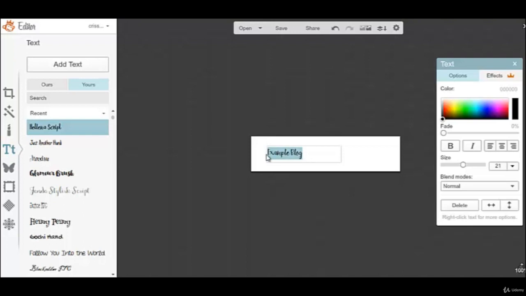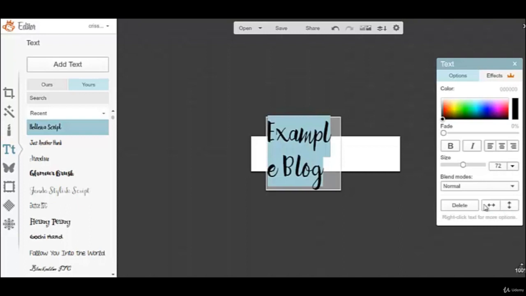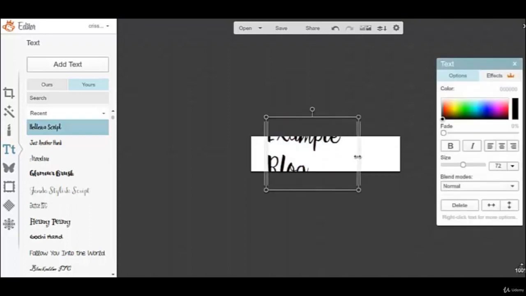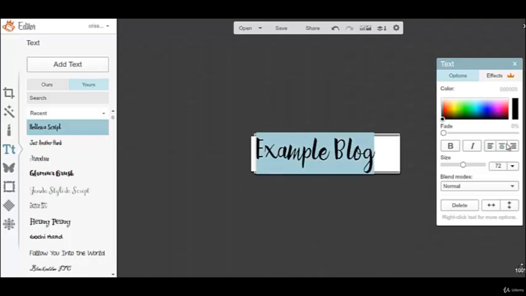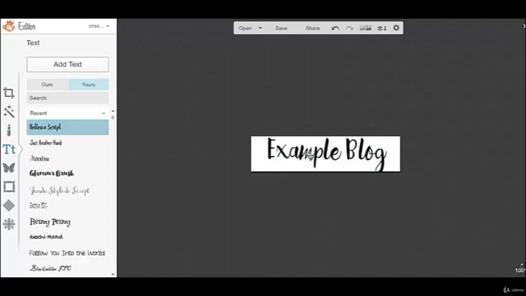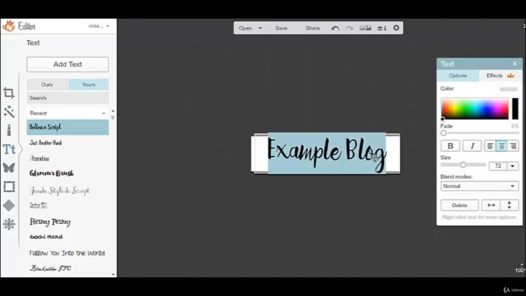You can also come over here, use this drop down menu to select your size. That's a little bit too big. We can take this and we can move it on over to make it fit a little bit better. I am going to highlight that text and center it. Let's make it a little bit smaller so my G doesn't get cut off there.